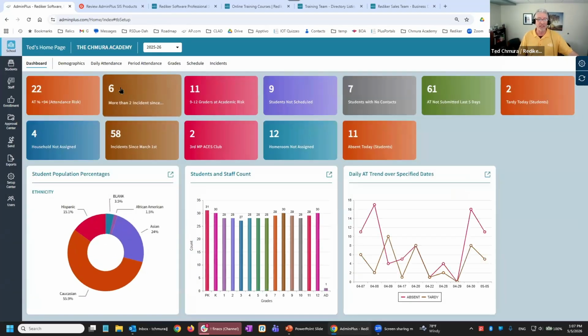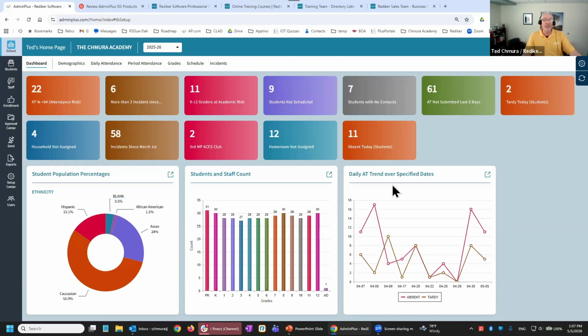It's one of the hottest features in AdminPlus.com. We get a lot of praise for this ability for you, the individual user, to tailor this set of up to 12 tiles that will display from a library of an unlimited number of tiles that you can create, and some graphical elements down here.